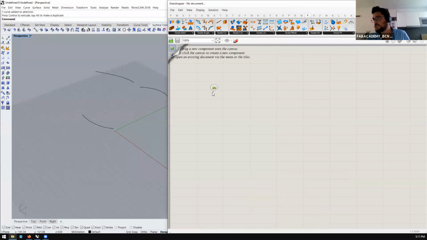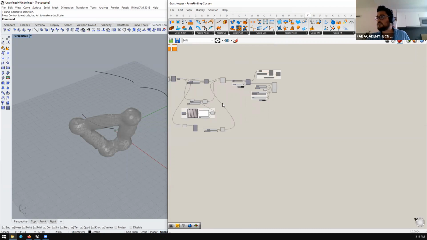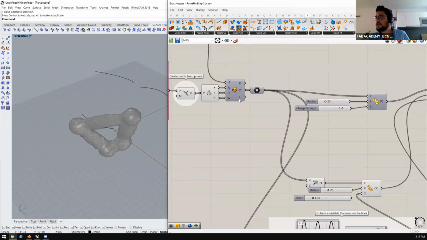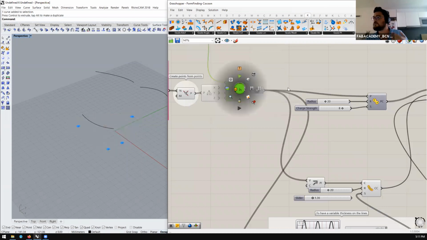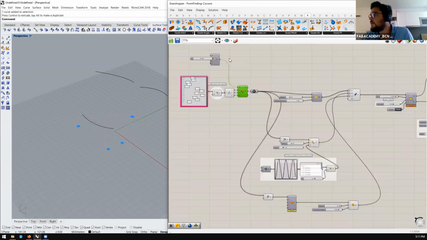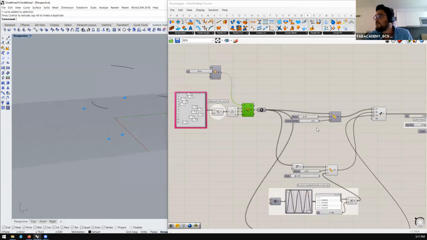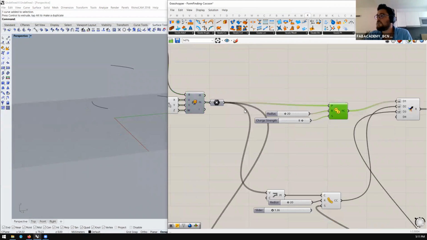Cocoon, I think we already explained it last time, no? We went a little bit into it. Just a quick reminder, Cocoon establishes influence areas, because we're going to work a little bit with Cocoon and another plugin called Biomorpher. So we have some points, and we're going to state that they are attractors between each other.